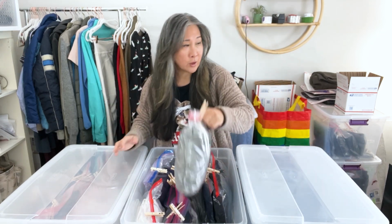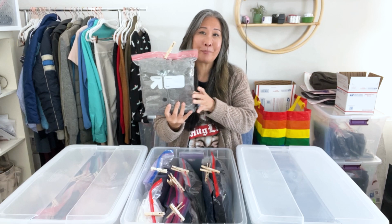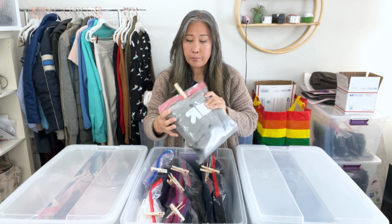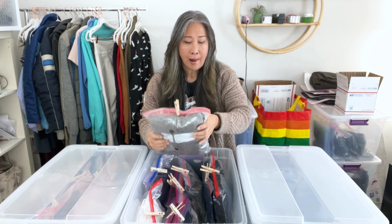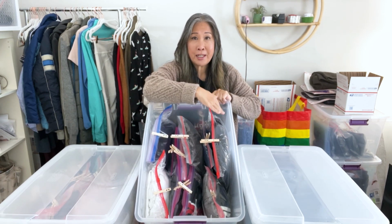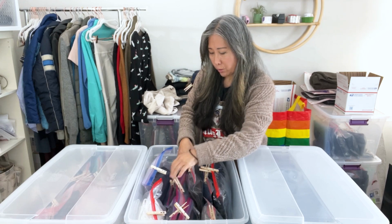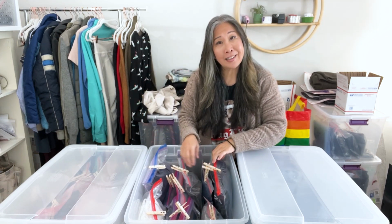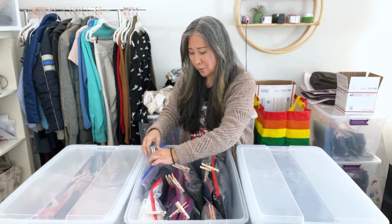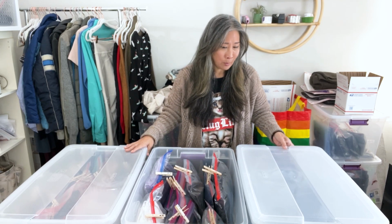After I photograph and list my items, I go ahead and put them in these Ziploc bags. I've been using these little clothespins, and I put numbers on them. So this one has M27, and then I just throw them into the bin like this, and so it's all sitting vertical. There are 2 rows of items, and that way I can search through and see the item number pretty easily on top. There is a risk of the pins falling off from use, but it hasn't happened yet. So for now, this is working out pretty well for me.